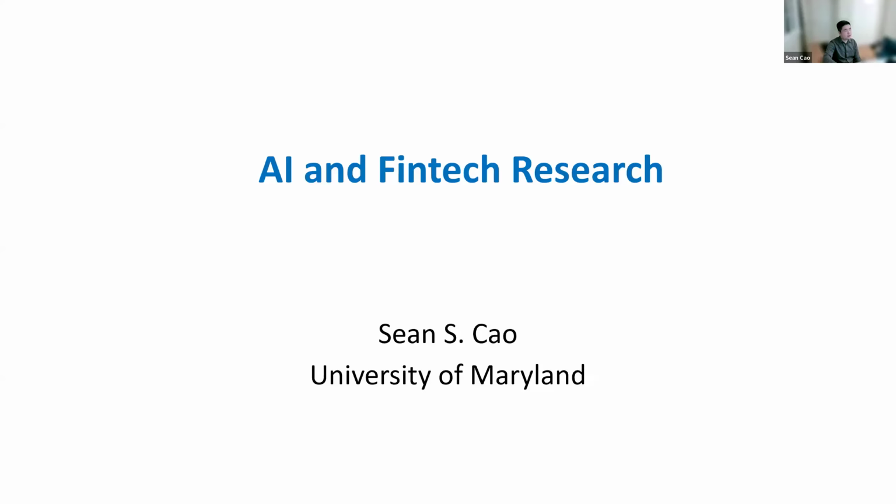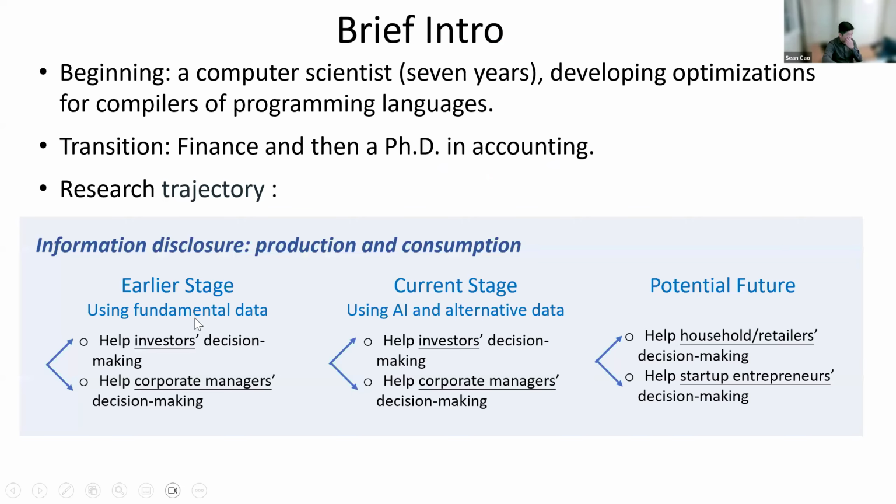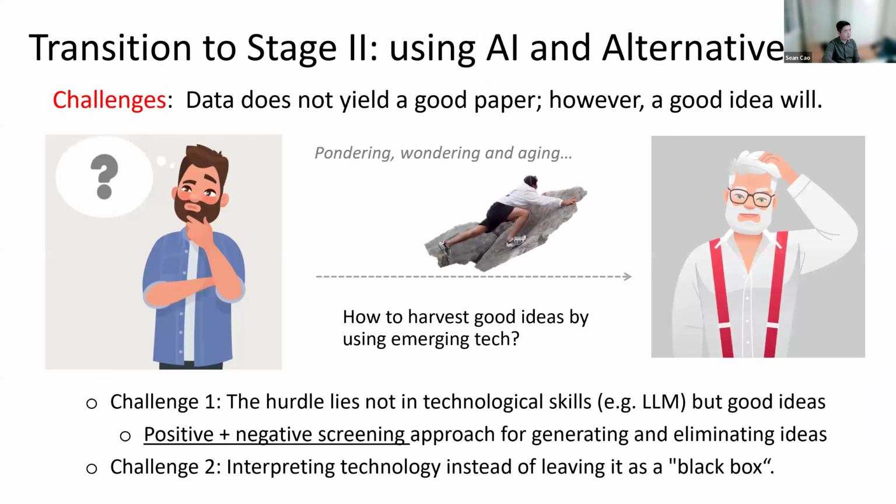So how are people doing AI research in academia? I'd like to start with my own background. A lot of people ask me, Sean, how did you start AI research in your career? Originally I was a computer scientist for a while. And then I became really curious about news, inflation rate, the Federal Reserve, so I moved to finance and did my PhD in accounting. So you can see I have been interested in technology and the business world for a while, and eventually I wanted to combine the two areas.